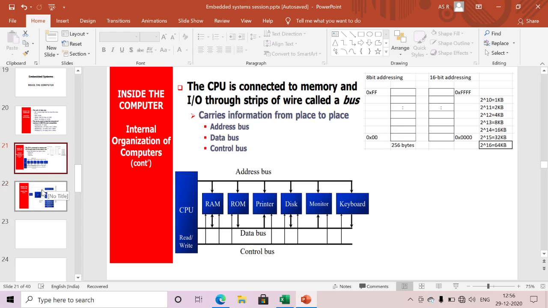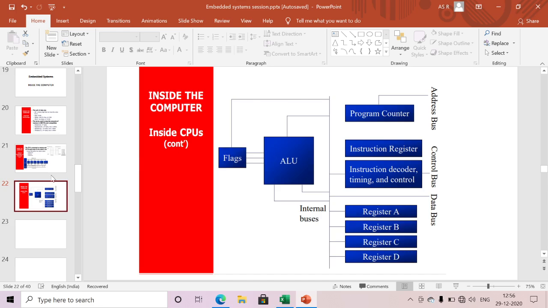This is mainly the CPU inside our computer. Inside the CPU we have the ALU, which is a logic circuit. If you want to perform arithmetic and logical operations, we need this ALU, the arithmetic logic unit. Arithmetic means addition, subtraction, multiplication and division, and logical operations mean AND, OR or NOT. To perform these operations, we need a few registers.